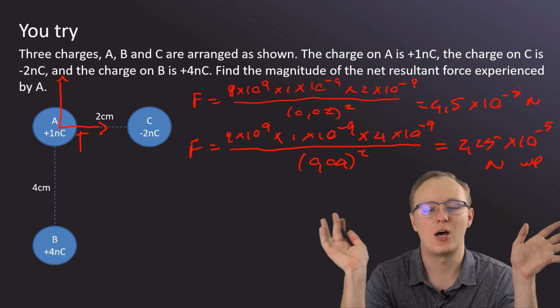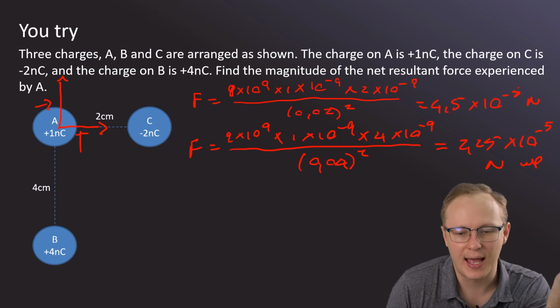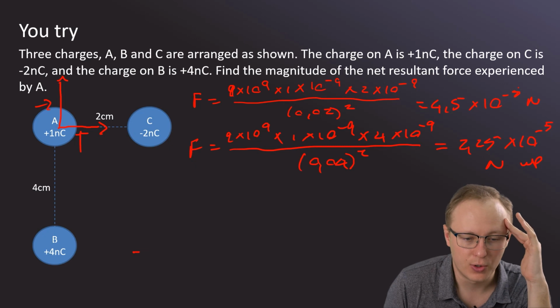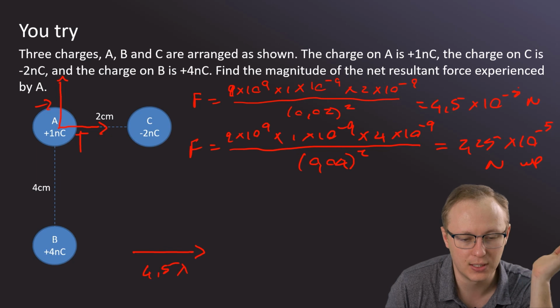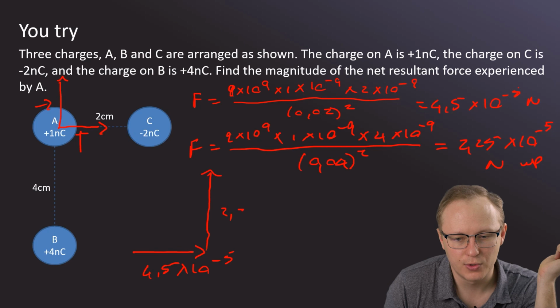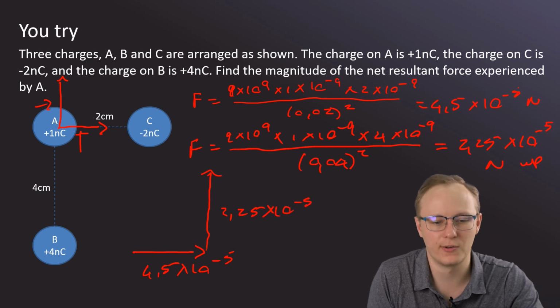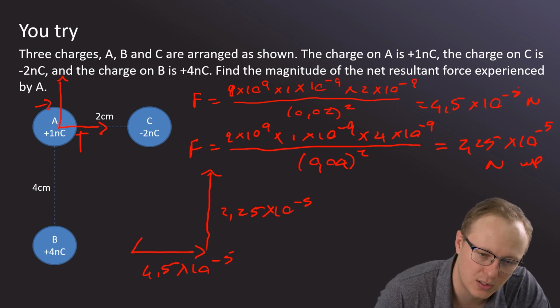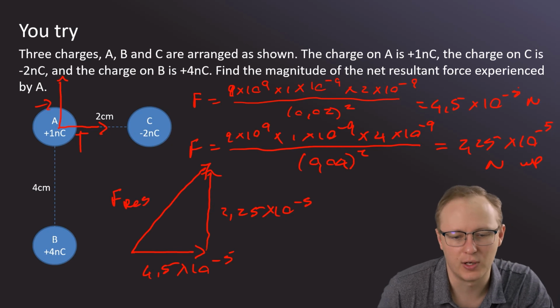Okay, cool. So now I'm in luck. I know the magnitude of both of these, which means I can now go add them together tip to tail in order to find the resultant. So here, this one to the right is the 4.5 times 10 to the negative 5. And then I know I've got to add tip to tail. So the tail of one goes to where the tip of the other was. Something like that, and that's the 2.25 times 10 to the negative 5. Okay, I've drawn this a bit silly because my longer vector actually has a smaller magnitude, but that's fine. Won't affect the result. So I'm trying to find F res.